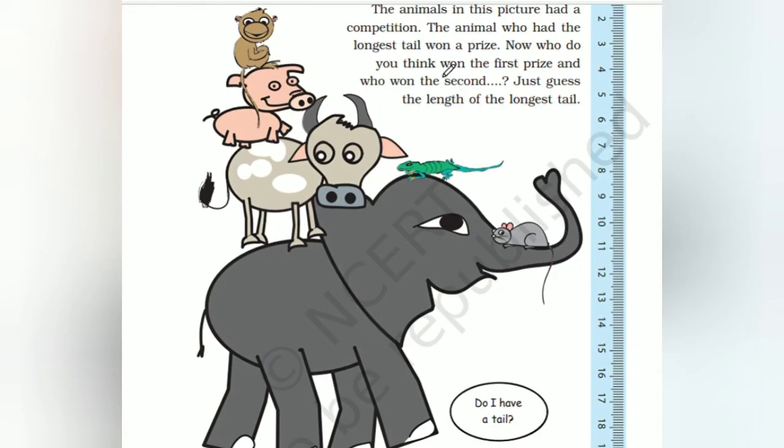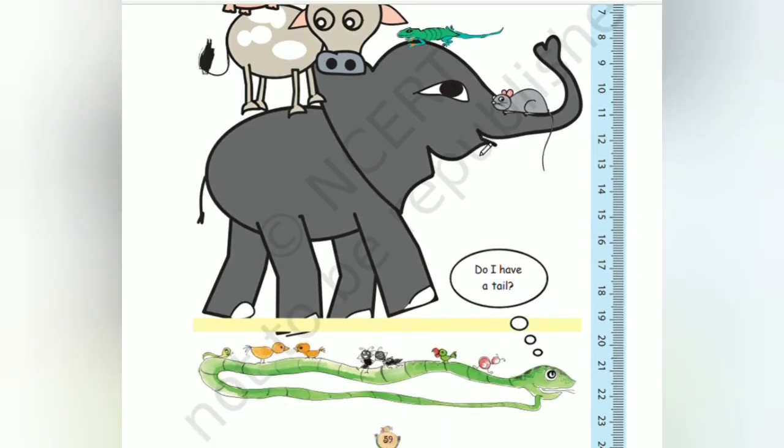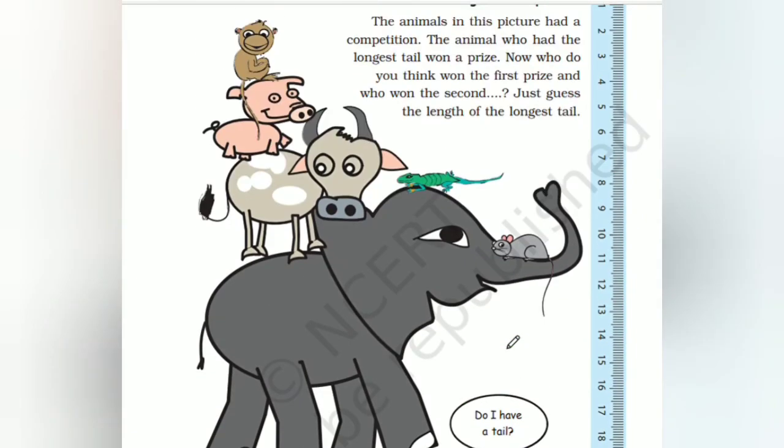Just guess the length of the longest tail. Longest tail is that of the. So the snake is also asking whether it is having the tail. Okay, elephant is found to have the longest tail compared to these animals, pig, monkey and cow.